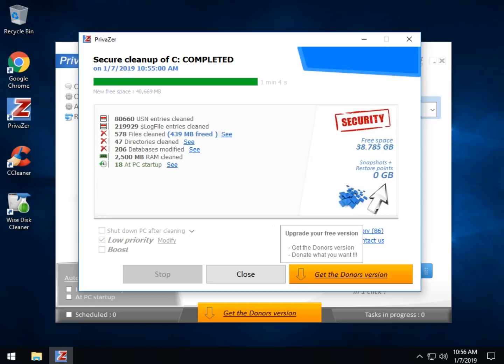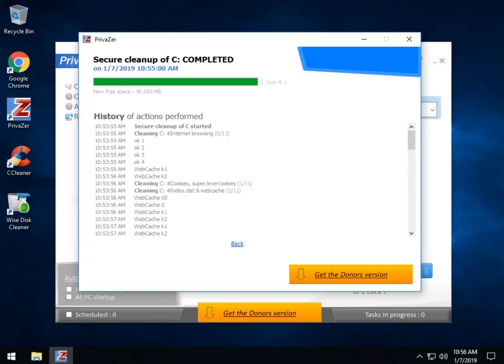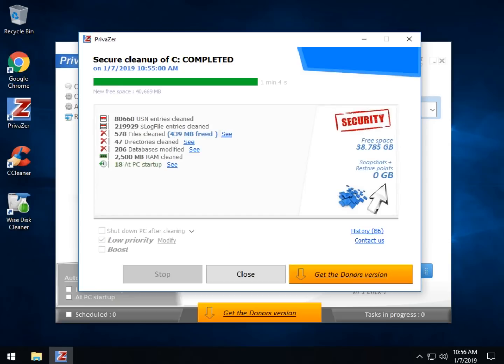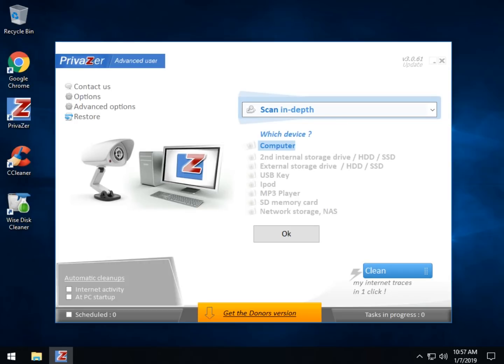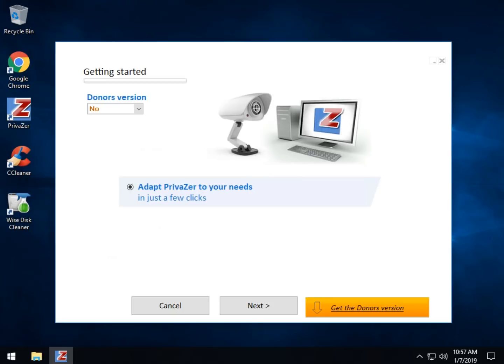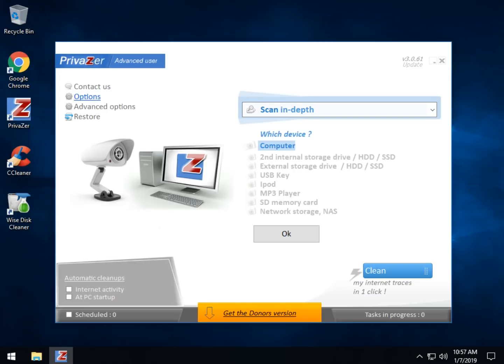There's a donor's version. As you saw, there's only a couple of things in there you get with a donor's version, and you can donate as little as $9 for it. So that is pretty reasonable. So you have your history. It keeps track of everything you've been doing as well. And again, the one thing, once you get past those 14 steps, yes, it doesn't have all the startup managers and look for duplicate files that CCleaner has, but what it does have is the ability to protect your privacy. So you have your options here, which takes us right back to where we were from the beginning. So if you skipped it, just come here.